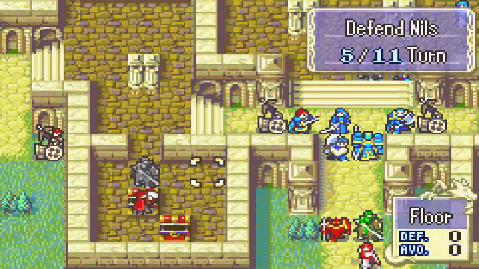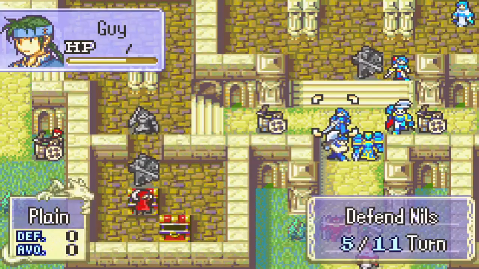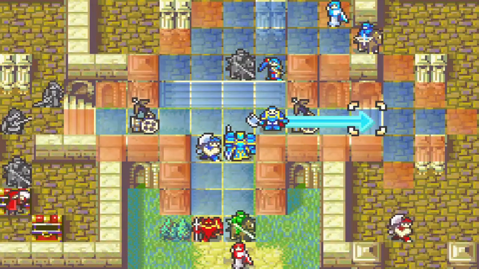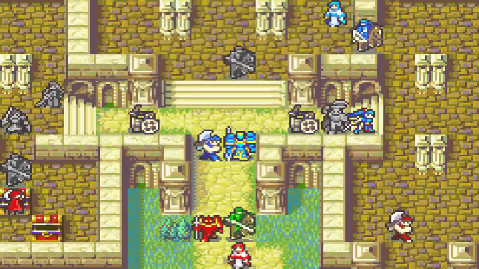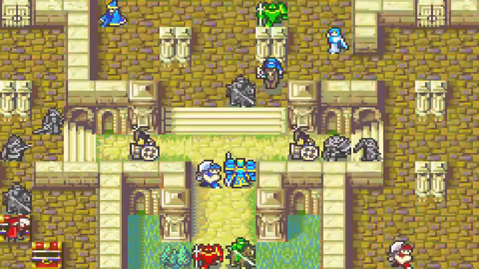Now let me move Elliewood up, just to help act as a guard as well. I'll move Guy along this side as well. Keep Hector. Yeah, I'll keep Hector right here. Have him wait. I'll have Lynn actually stand here as well. Wrath is a pretty good position to arm this.